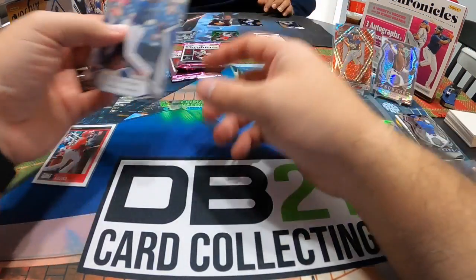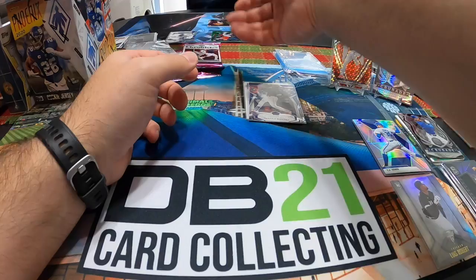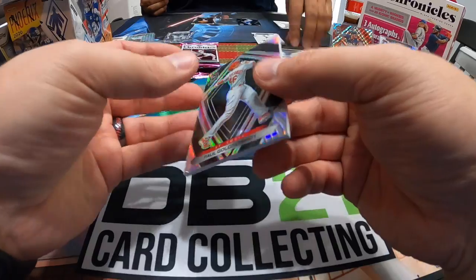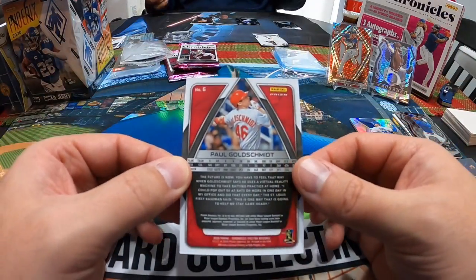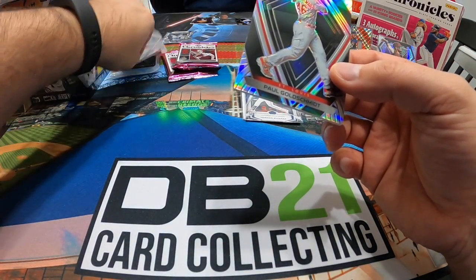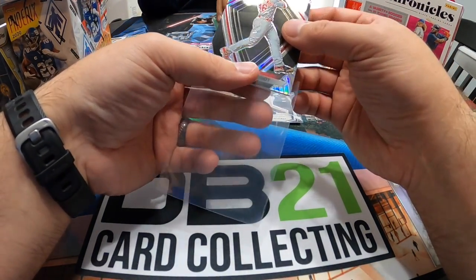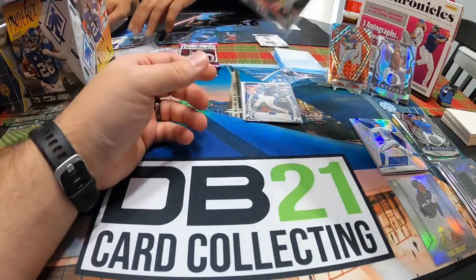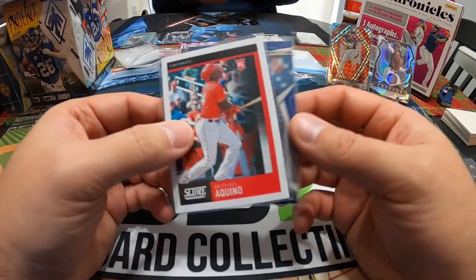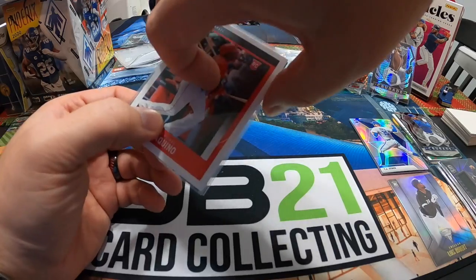Did you get another Spectra out of it? Yeah. You got a Goldschmidt. Goldschmidt Spectra Prism. Green is... just threw it at the camera. Is green numbered? It's not numbered. I thought the greens would be numbered too, but they're not. So we got a Yordan, rookie and Stars, and an Aquino Score Rookies, not bad.